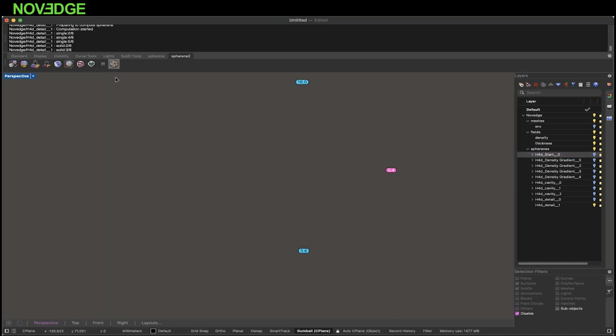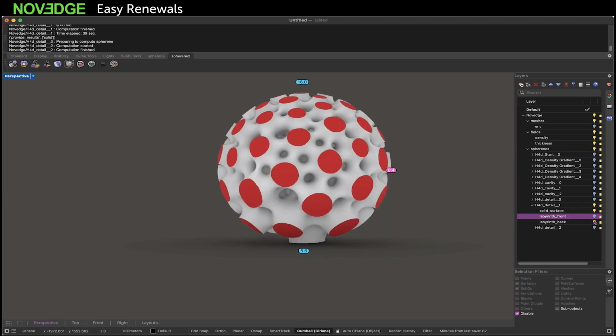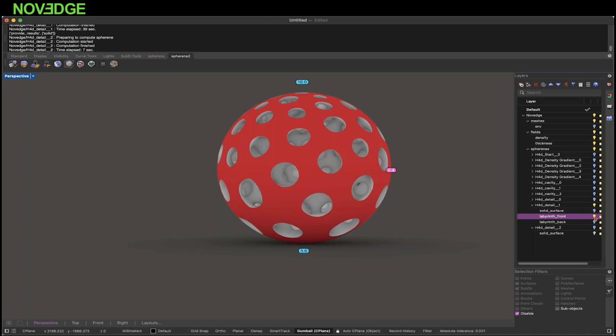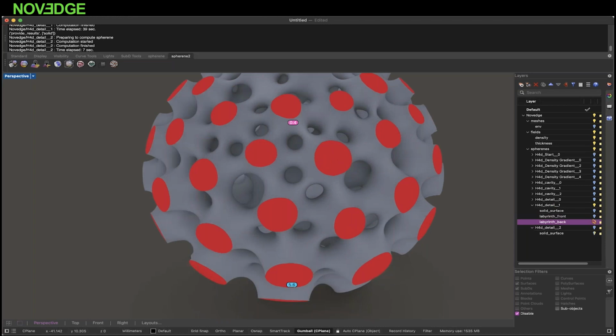Let's compute the other thing. I turn off the labyrinth and I just change this to RGB because this one can do some cool magic. So the result of the labyrinth is back. We still have the solid surface as we know it, but now we also have one volume as a 3D object, and the other volume as a 3D object.